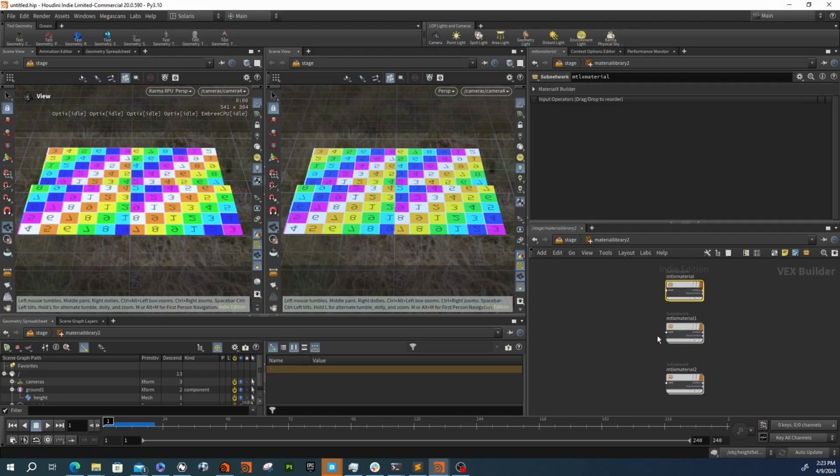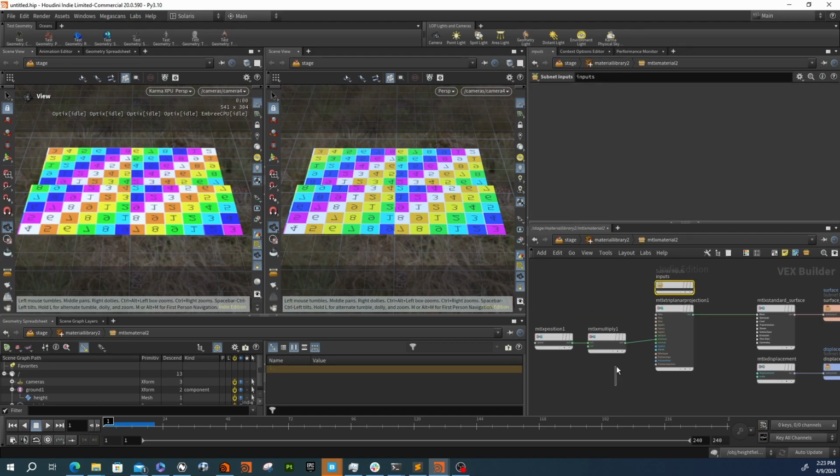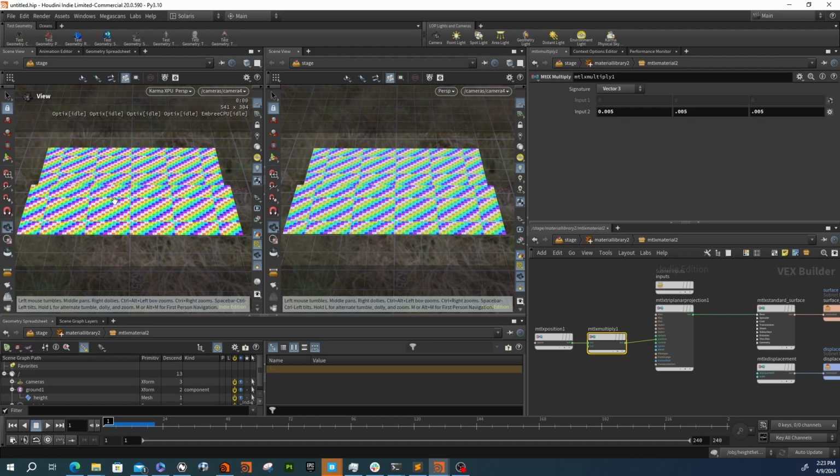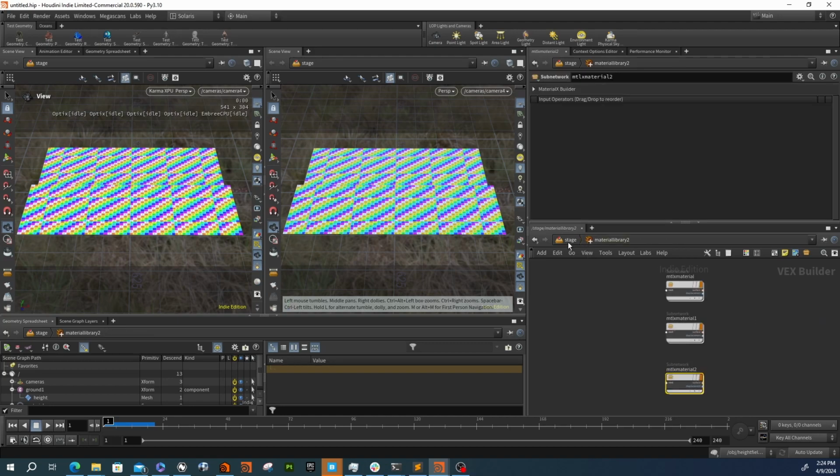So coming back inside into material 2, we're going to do the same thing here, and make this 0.005, and we can see that now we get a repetition of the tiles on our object, right? So the question becomes, what does that translate to in our other setup? Because if you remember, our other setup uses actual UVs, so we need to do the equivalent scaling in UV space versus in three-dimensional space.